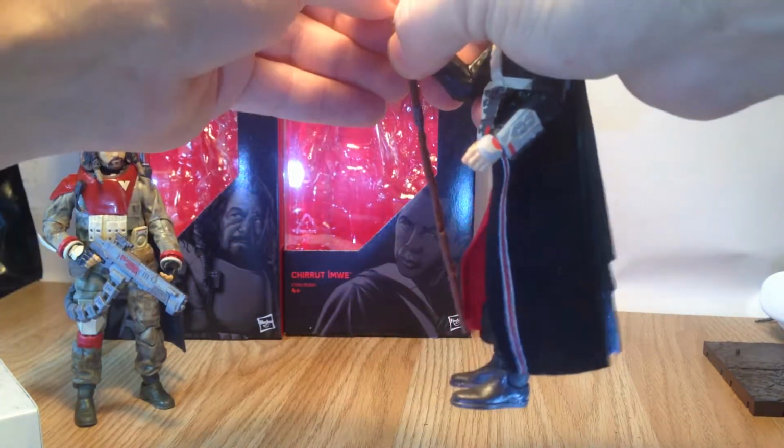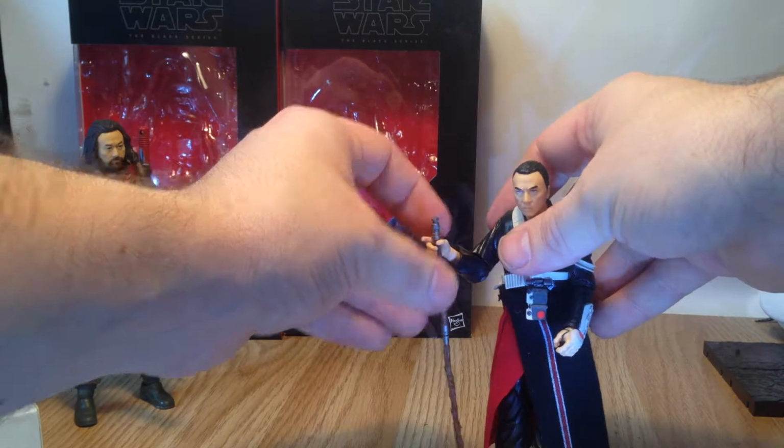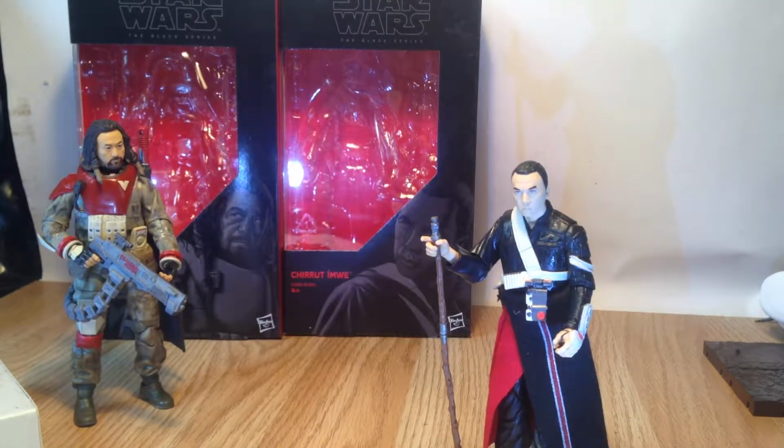It's not intended to really do it, but it can go into either of his hands, so you can get it into his left and right hand. His right hand is sculpted with a trigger finger for the actual blaster.